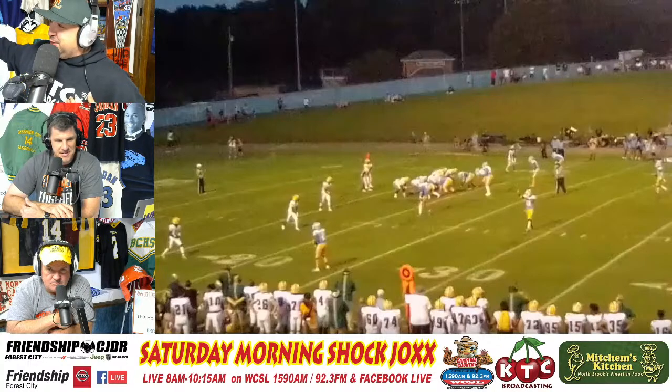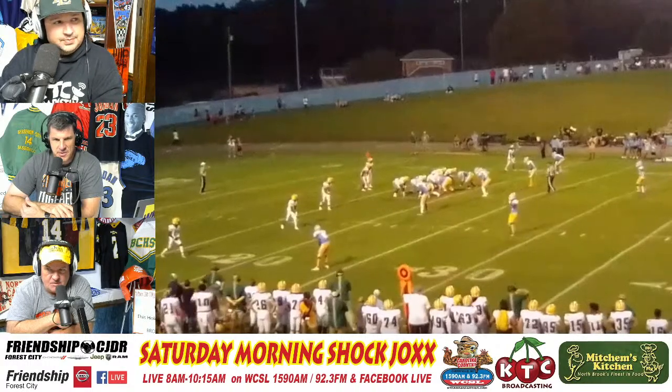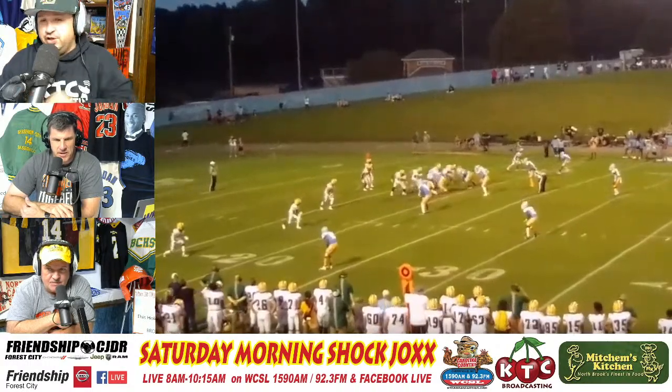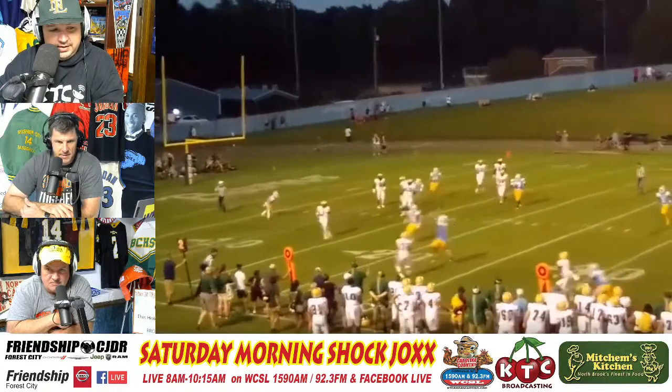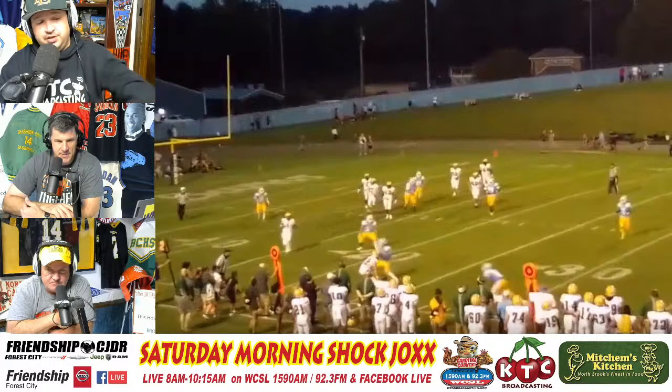It's like a basketball, you're trying to get it down the court, and some guy steals it out of nowhere. It was hard to see because we're all the way on the other side. The 20-yard line is where he picks it. Watch the 20 numbers, and then boom. Yeah. So he was throwing it to the first down marker.